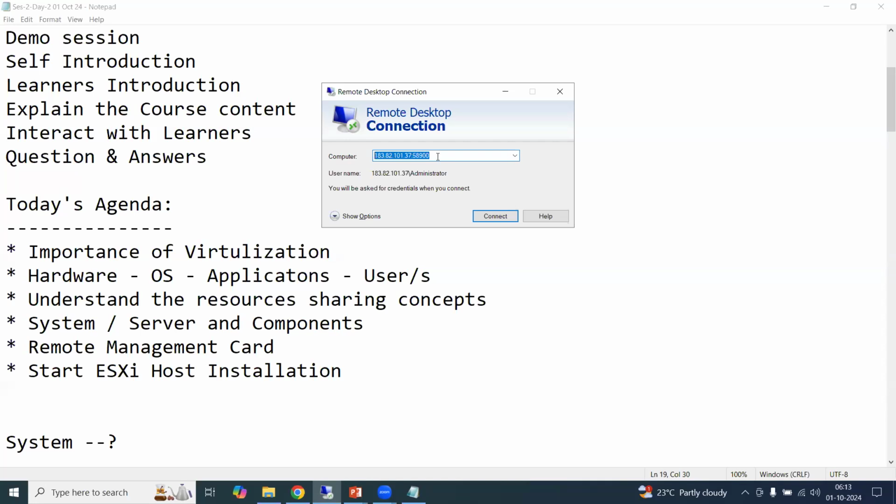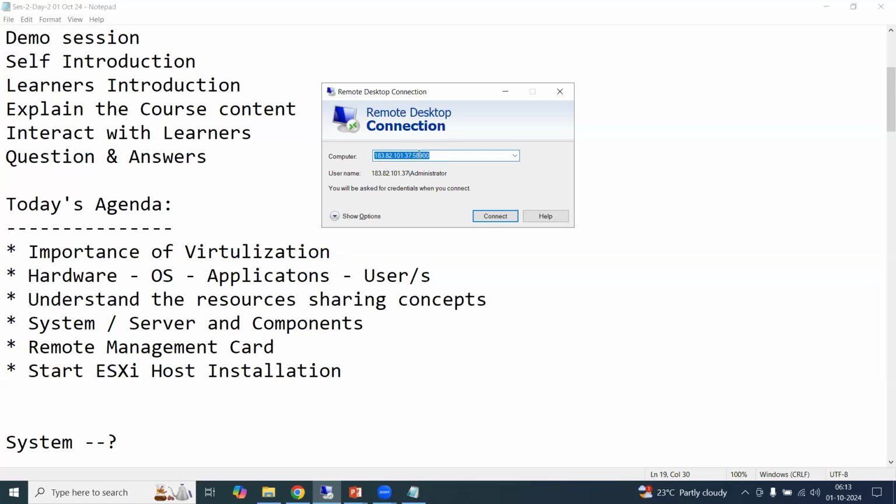This public IP may not be reachable from an office network, as some office networks are restricted. If you are practicing from an office network, you need to switch over to a mobile hotspot and then connect.